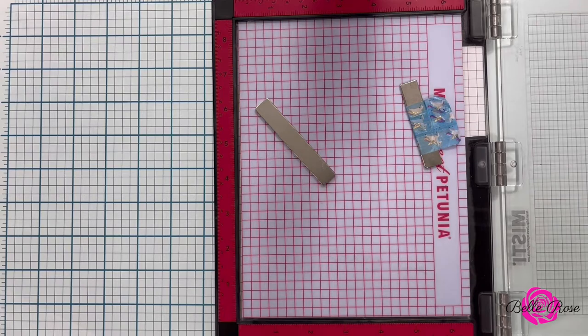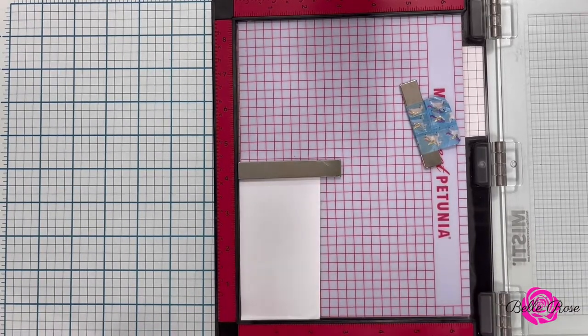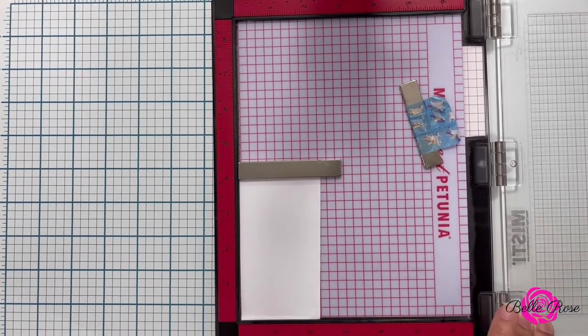Next up, I'm going to stamp the same image on some masking paper because later on in the video, you will see that I'm going to need to cover up the image. Don't want to give too much away now, but just stay tuned.